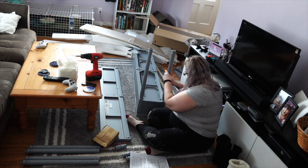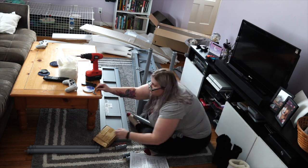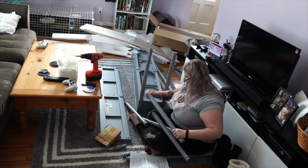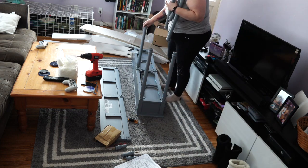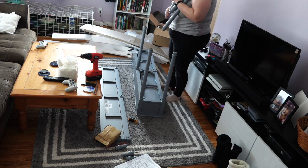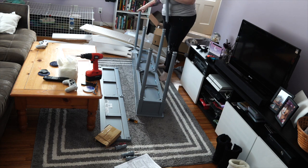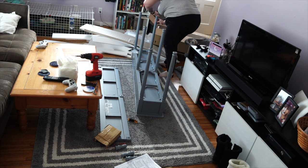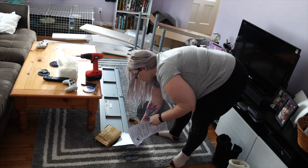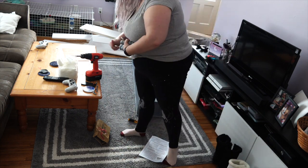Well, I messaged him around 6:30. I waited all day, and I expected him to sell it to me. But the listing was marked sold and taken down. So I messaged him and he tells me he gave it to his sister. Now, I was so disappointed at this point because it was absolutely perfect. So I spent hours trying to find this exact console table online. I was a little bit disappointed that I ended up paying $210 for it compared to the $60 that he was selling it for, but I do not regret my purchase and I am in love with it, as I mentioned, and just sometimes that kind of stuff happens. It was just super annoying.